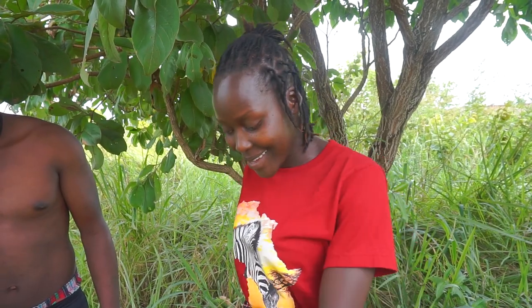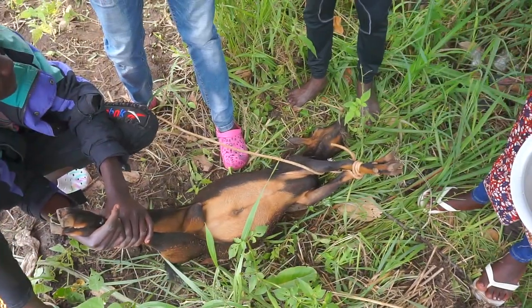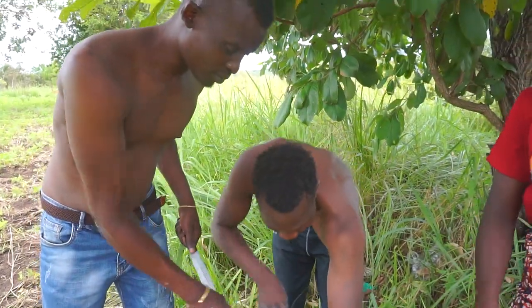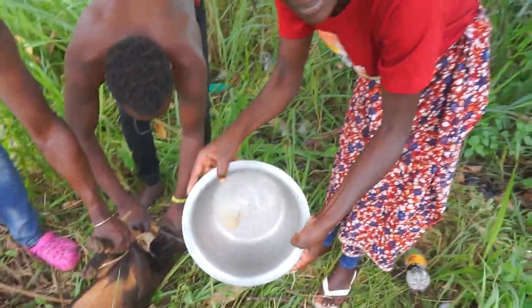And yes, here is the goat right here. So my boys here are going to slaughter. Then straight, we are going to go to the kitchen and we see what to do with the blood, guys. So stay tuned. This I'm going to use for collecting the blood.